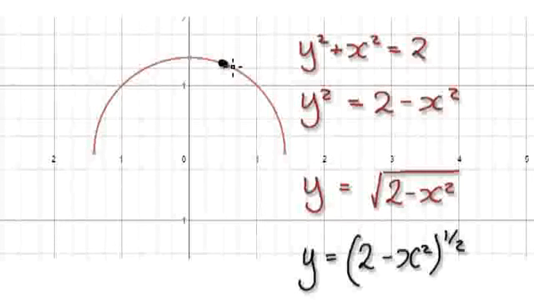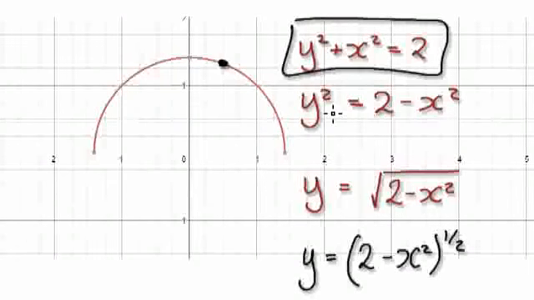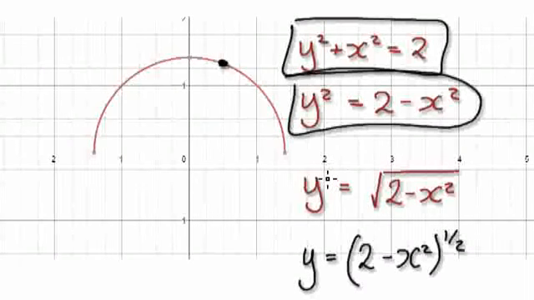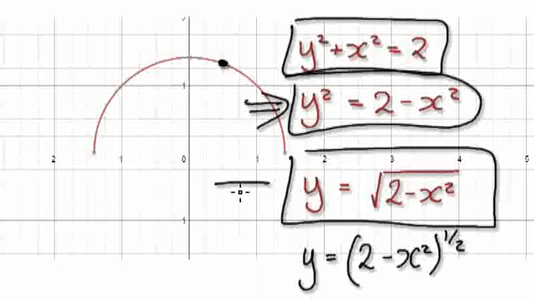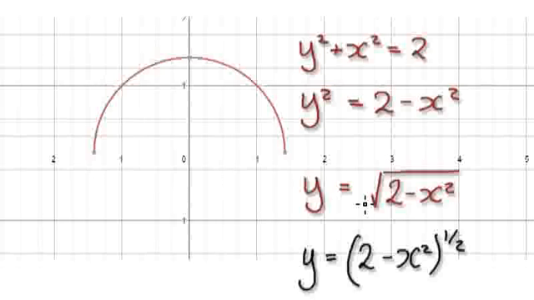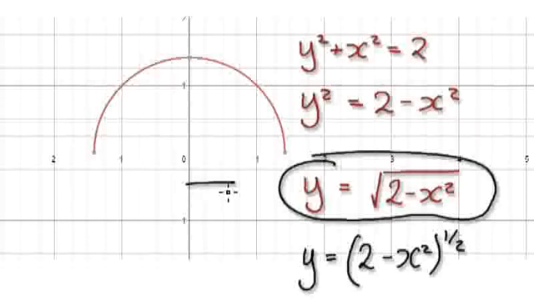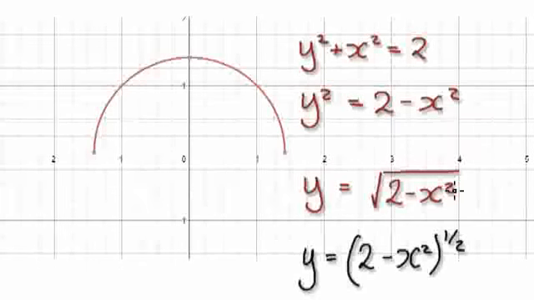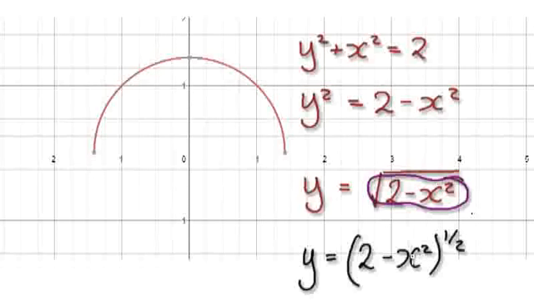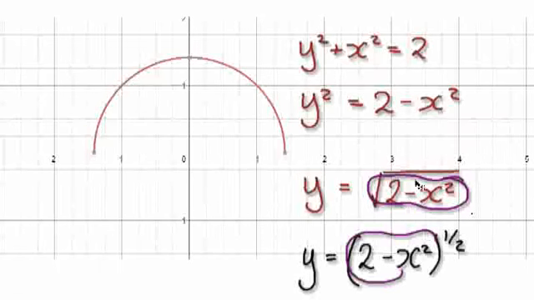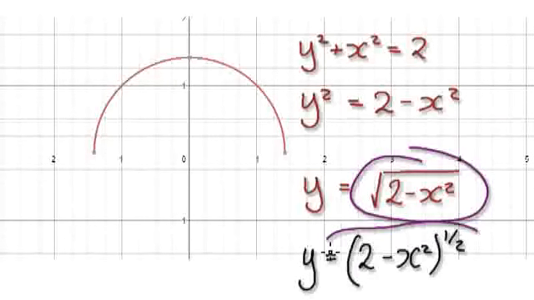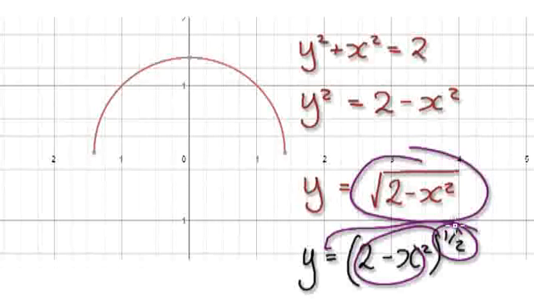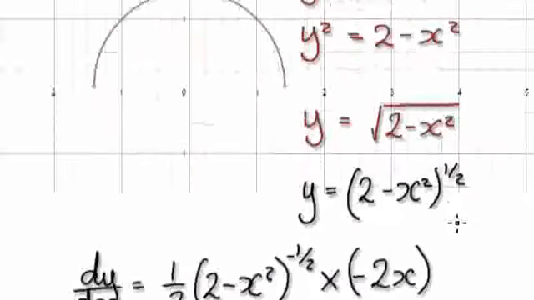Let's just say at this point here. We would start out with this equation, make y the subject, and then from here square root both sides. Then we would be interested in the positive version. Now we want to work out dy by dx from here. To work out dy by dx, we're going to visualize this as a bubble to the power of a half. So rather than doing the square root, we visualize it as a bubble to the power of a half, and then we differentiate it.